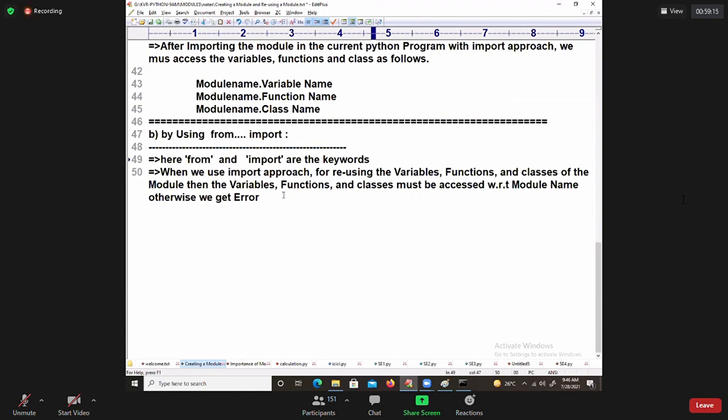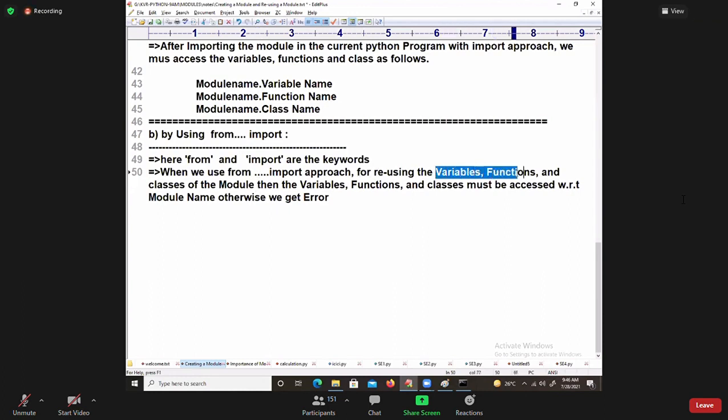When we use the from import approach for reusing the variable names, function names, and classes of the module, then the variables, functions, and classes can be accessed without module name.